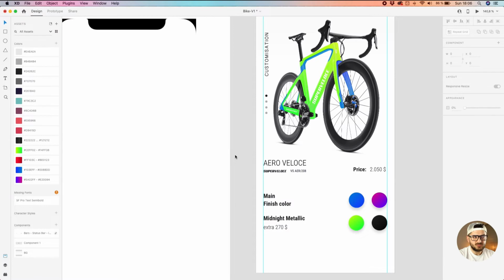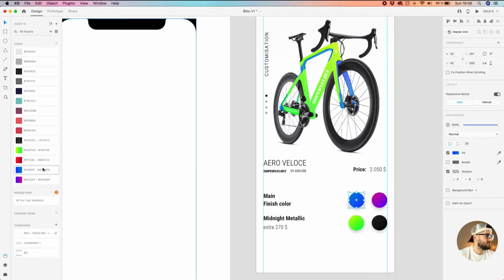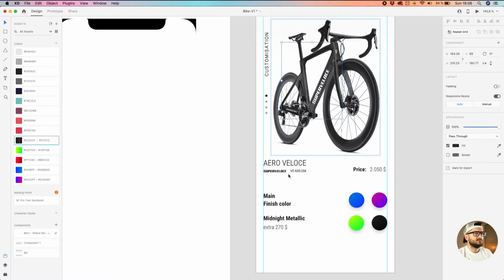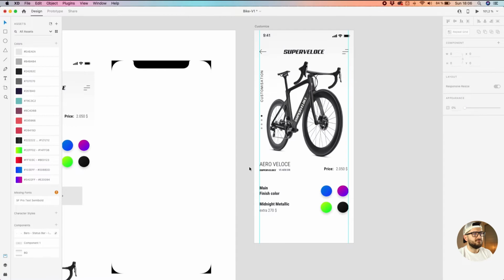Feel free to change the colors. If you want to have different colors, you're free to change them from here or from the panel, from our guides. It's simple. I just made them as a reference so you know how things work. But for now let's leave it as it is, black.